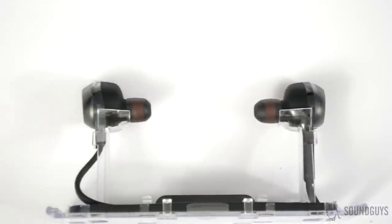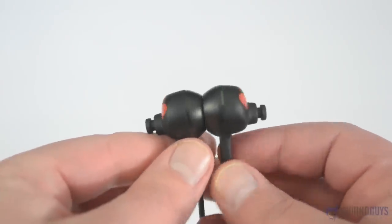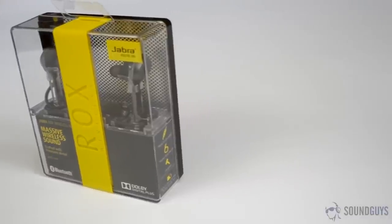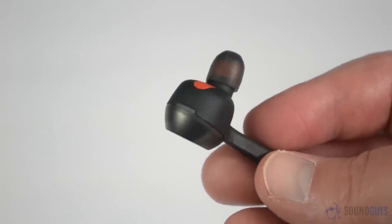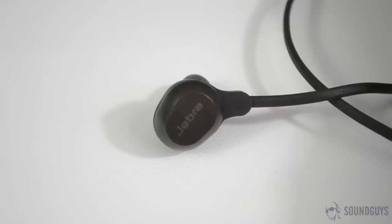The magnet ends on the Jabberrocks will help with battery life — you can put them together to turn the device off, and also end a call the exact same way. I did find, however, the magnets were not that strong, so they actually came apart easily. A lot of times I'll have them in my bag in the off position, and then they'll come apart, thus leaving my Jabberrocks on the whole time. Sound quality is top-notch on the Jabberrocks with the wingtips on, and once you have that secure fit, the sound is downright impressive.